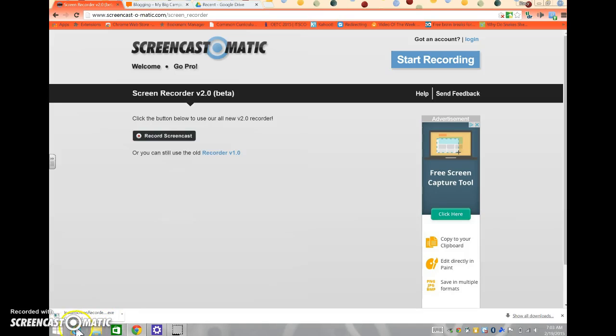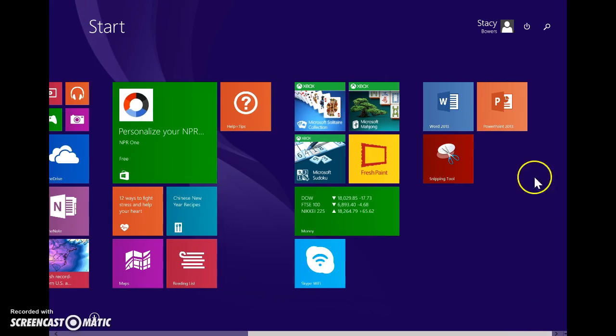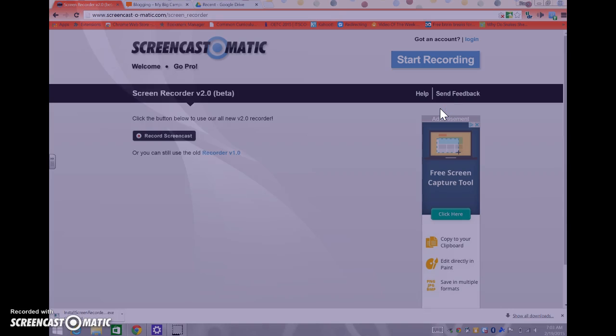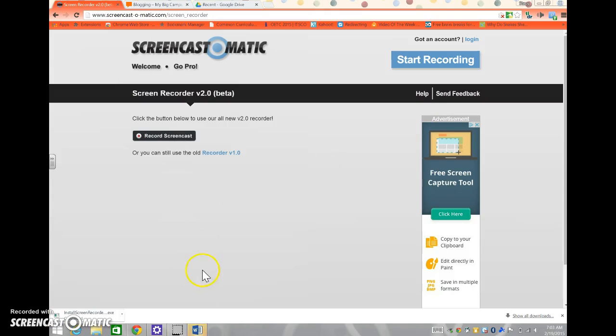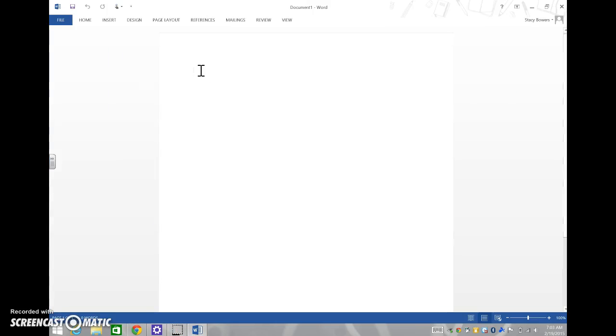Okay, to begin your word cloud, you will start by creating your document in Word. So go ahead and navigate. Mine's a little bit different, but navigate to Word. Open up a blank document, and you'll type the words that you'd like to include in your word cloud in a Word document instead of straight into the web page. So we want to separate these words by comma.